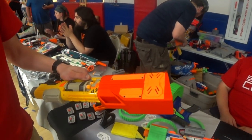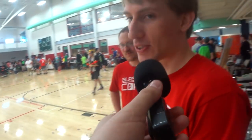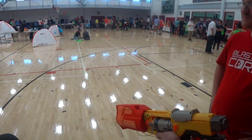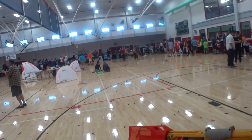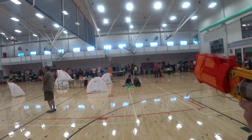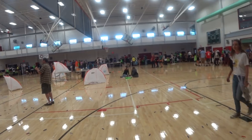This is the BlasterCore Afterburner Rev 2. You want to shoot that? Heck yeah. So unlike last year, which is a brush system, this is brushless, ultra Strife internal, so 3,000 kV motors. I have it clocked earlier at 169 FPS, around 170. Ooh, do that again. I'm going to aim at the balcony. Wow. Uh-oh, back. My bad. So this will be the Rev 2. It's not quite done yet. Still pretty rough, but just like last year, we're going to come back with a much cleaner and better version.